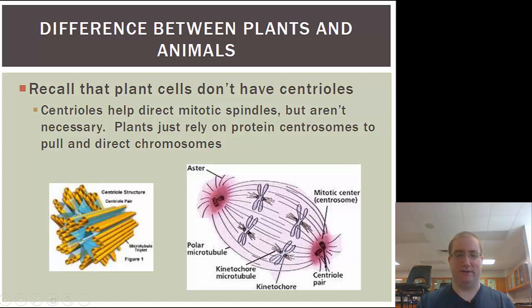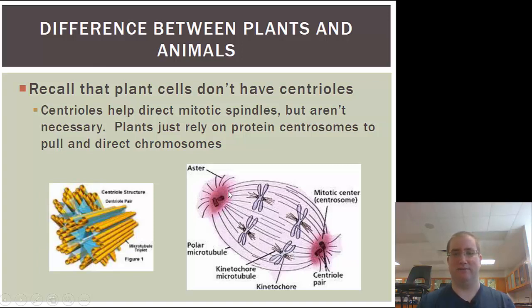If we look at the picture down here, this area where the spindle fibers are created, where the microtubules are created, is what is known as the centrosome. In animal cells, within the centrosome, there are two centrioles. So plants actually do not have centrosomes or centrioles. They do obviously have the proteins inside of them that help create those microtubules to create those spindle fibers, but they are just not organized the same way. So while in an animal cell, we can clearly point out and say, this is where the microtubules are originating from, where they're actually being created from.